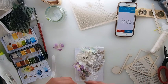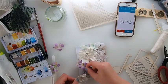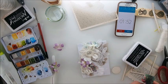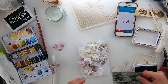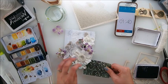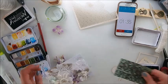Okay, this is falling. No, not so great. What about... Oh, yeah. Yeah, that's much nicer. Now, what about some title? What about some stamping? It should be more dry before stamping, I'm guessing. But let's see what will happen. That's okay. I always have gesso on my stamping pad or paints or whichever.